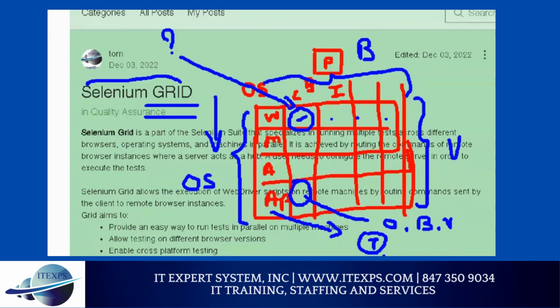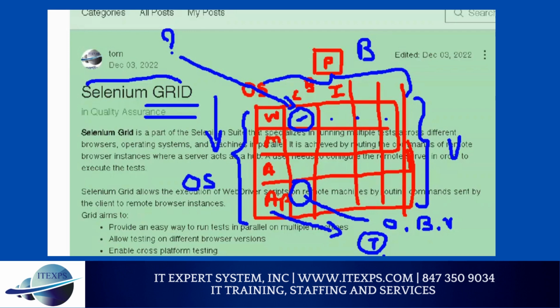But when Google, Amazon, Facebook come up with their product, they cannot just do it like that. So they need to have a QA person who can run tests with different permutations, different operating systems, different browsers, different versions, and make sure every time it is successful. So Selenium Grid is more for high-end companies, not small companies. Selenium Grid applies where the company wants to certify that their application will work on all the operating systems, all the browsers, and all the versions. Then Selenium Grid may be a useful product.